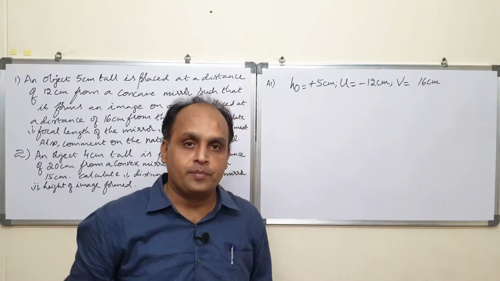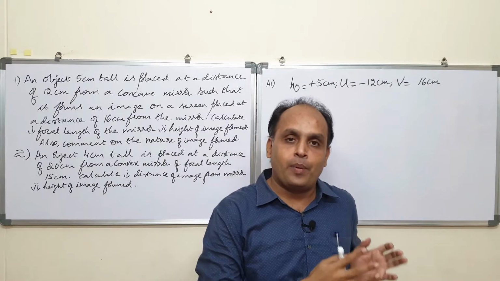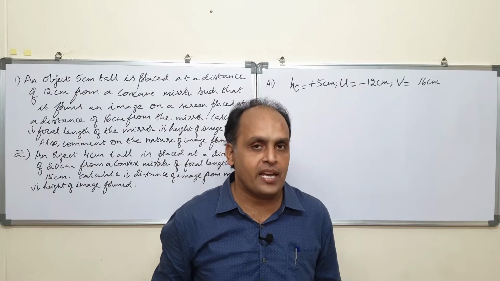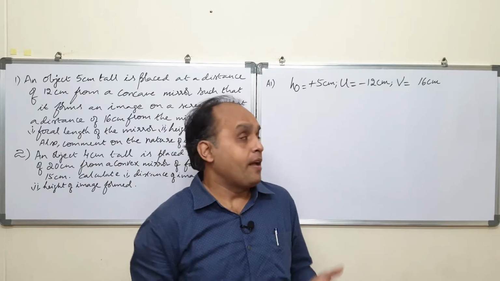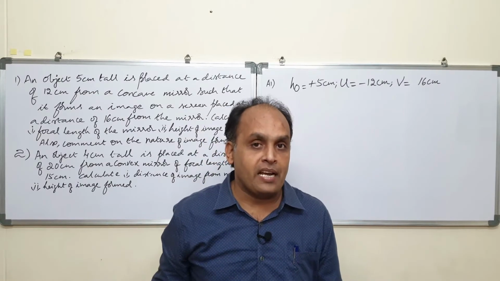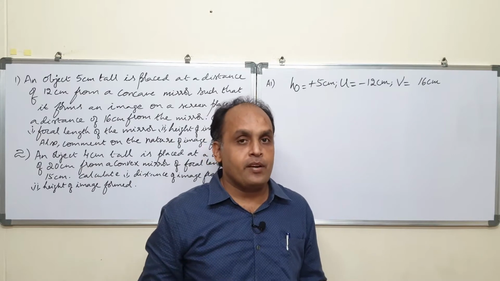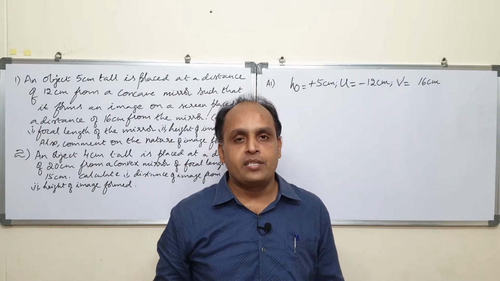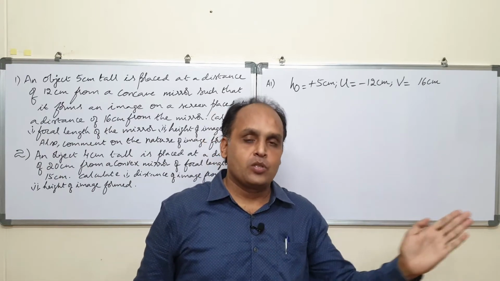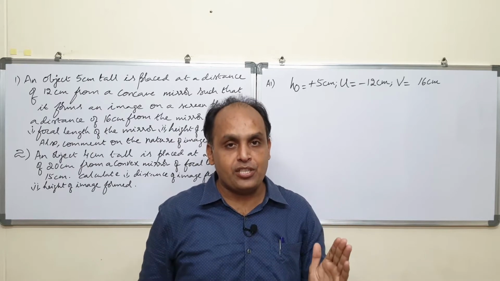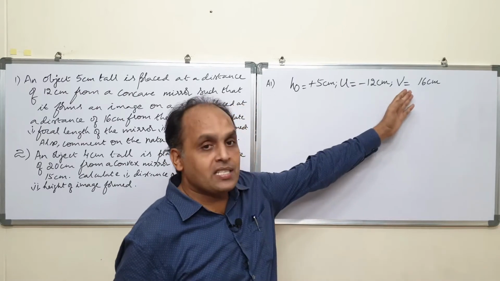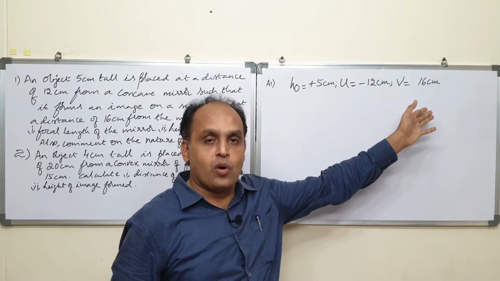Now here there is a problem, that is whether I should take plus 16 or minus 16. Now why does this confusion arise? First of all, we have the outcomes of sign convention very clearly for every quantity that we are discussing here. But if you go through the outcomes of sign convention for concave mirrors, concave mirror forms the image on the left in 5 situations, and in one situation it forms the image on the right. So concave mirror takes image distance negative as well as positive. Now what sign should I take for this is what we have to think.